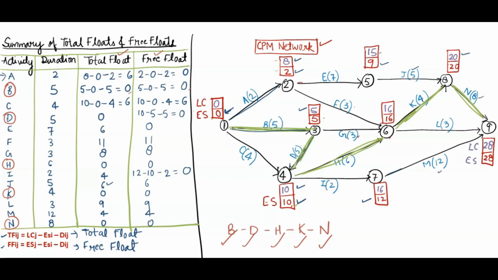Based on network, first thing is always network, because without network we cannot find out the critical path as well as we cannot find the total and free floats, right? So you should know how to create the network. That is a very easy process. Then for critical path we have 3 conditions. Based on that we can find it out, and then I also told you how to find the critical path based on total and free floats. For total float and free float we have the formula which you can apply and find out.